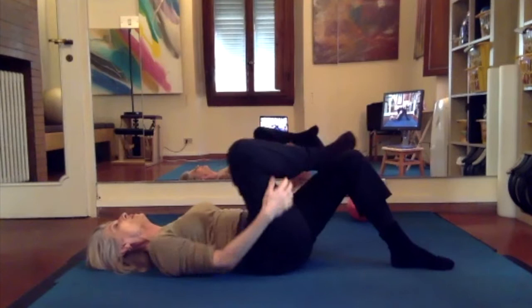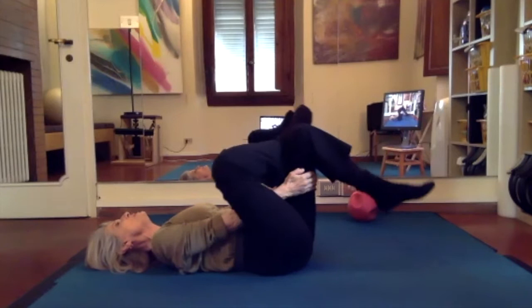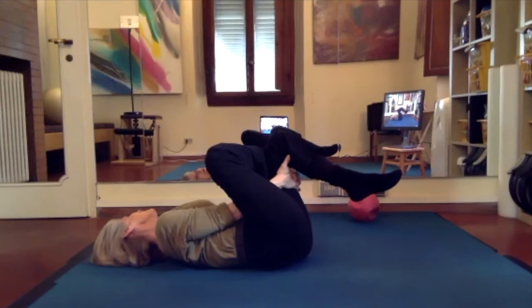Cross your right ankle on your left knee. Palm to the inner thigh, breathe. As you exhale, press the thigh away from you. Breathe in again. As you exhale, reach through, pull your left thigh in and stretch your right glute. Breathe here. As you exhale, rock over to the left. Breathing into your stretch here.